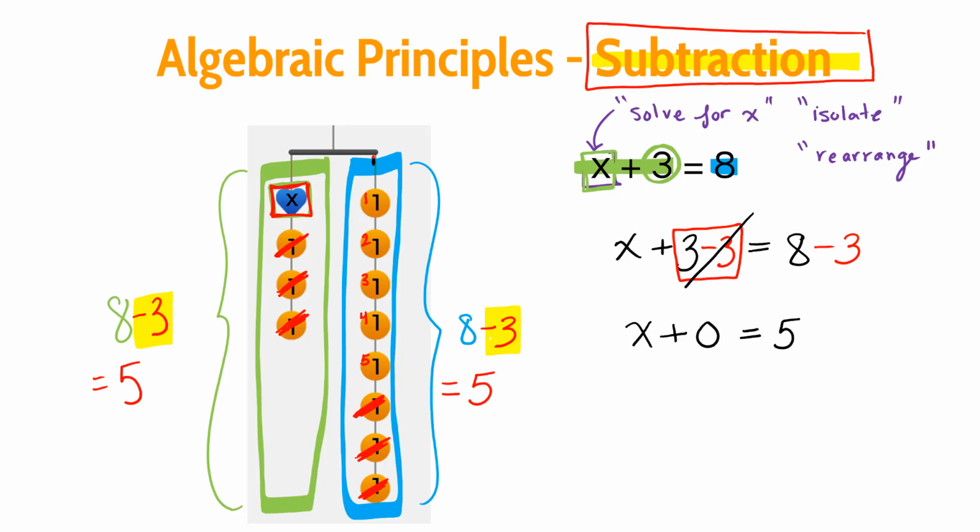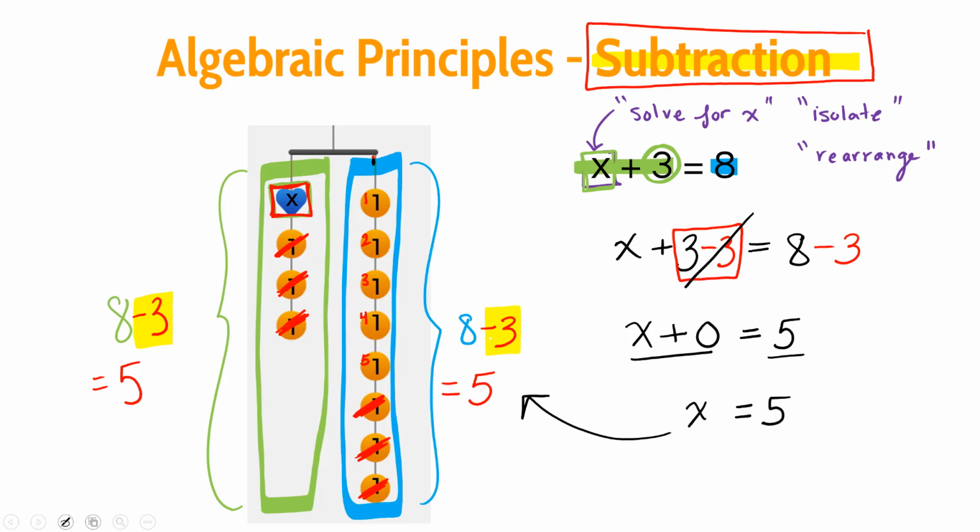Continuing, I'm going to write this line by line, and with each line, there'll be something to the left of the equal sign, something to the right of the equal sign. There will always be an equal sign every line that I keep simplifying. So on the left, x plus 0, I could just say is x. I don't need the plus 0. On the right, we get 5, which is the answer we said earlier. So we said that x has a value of 5. That was our unknown value.